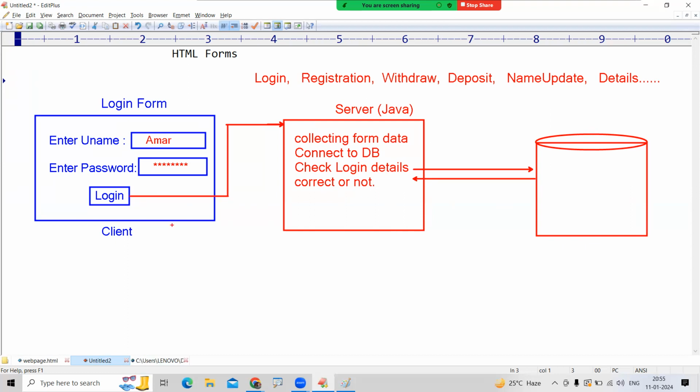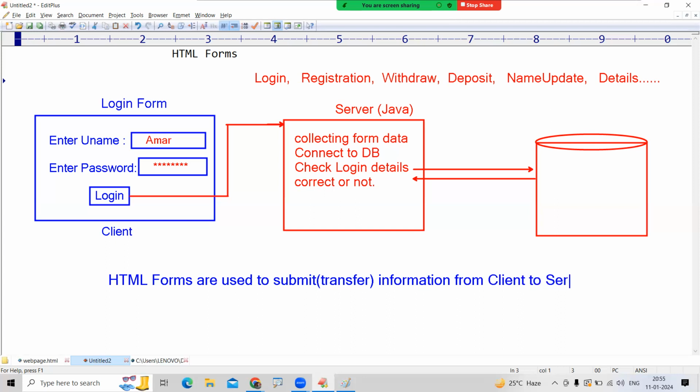Based on this, I'm explaining the codes. HTML forms are used to submit or transfer information from client to server for processing.